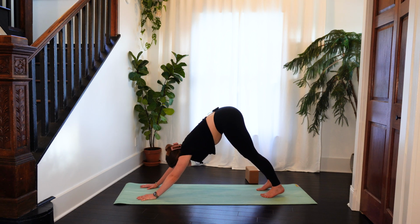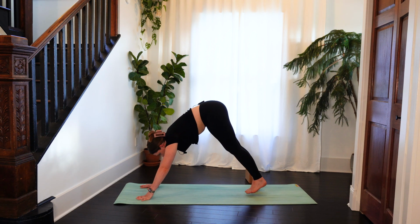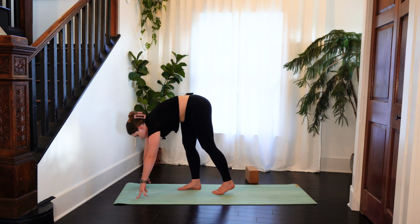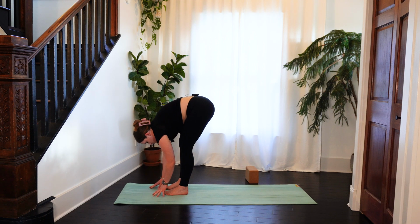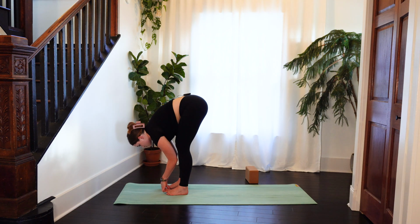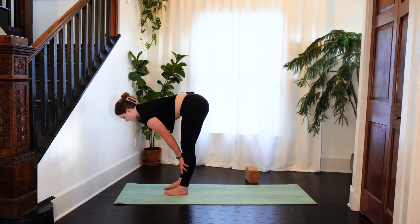We'll start making our way to our hands. We can either walk our way there, we can hop our way there, we can float our way there, or if it's easier, you can walk the hands back towards the feet. Forward fold. Inhale, halfway lift. Nice flat back. Exhale, fold.